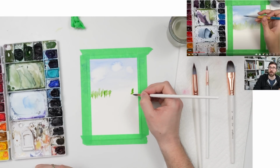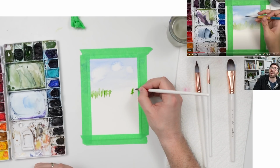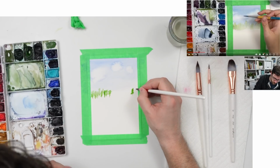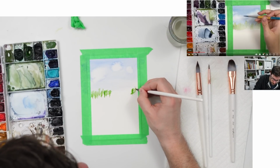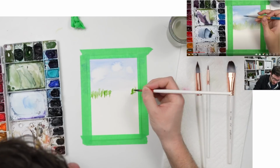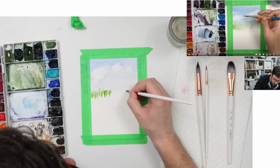I don't mind that tree. Is my head in the way? No. Okay. Is my head in the way? Now I can grow. Okay, yeah, we're good. All right. Last time I did this, I had my hat in the shot pretty much the entire time, which is quite annoying.